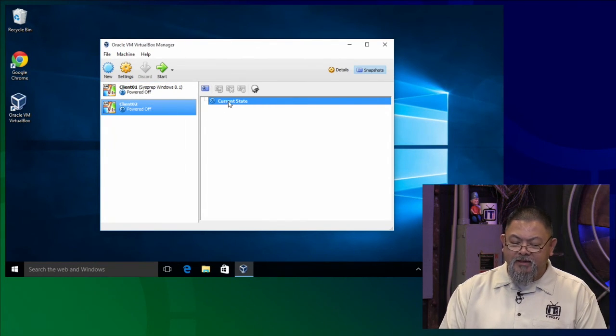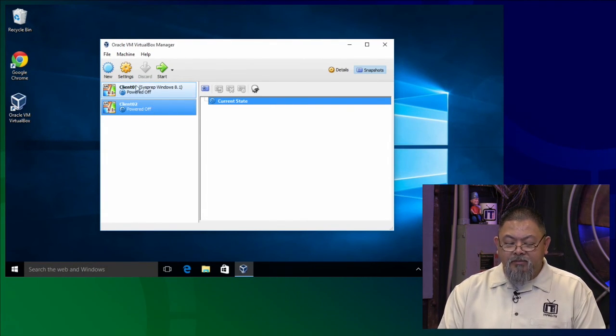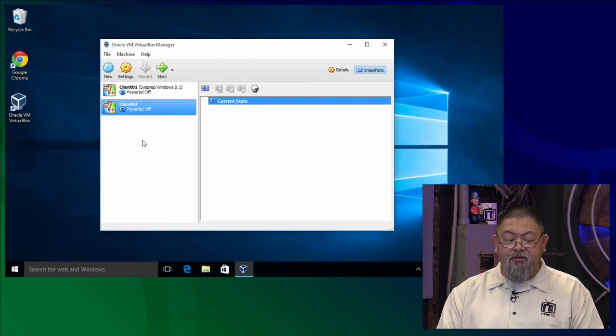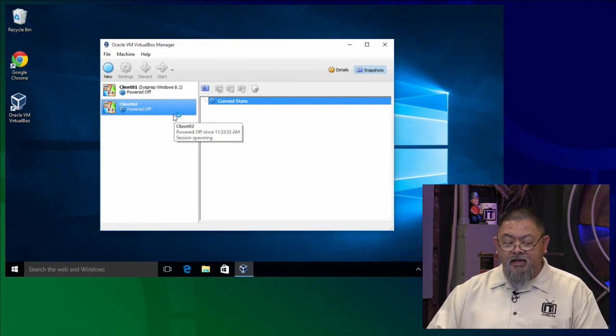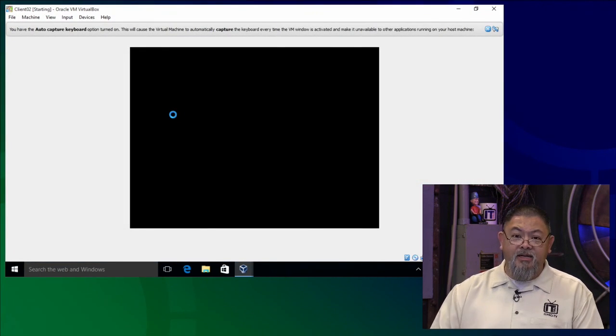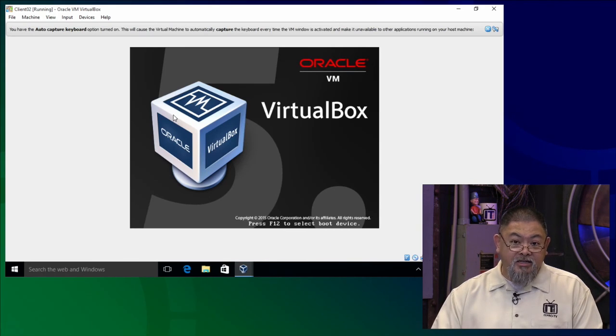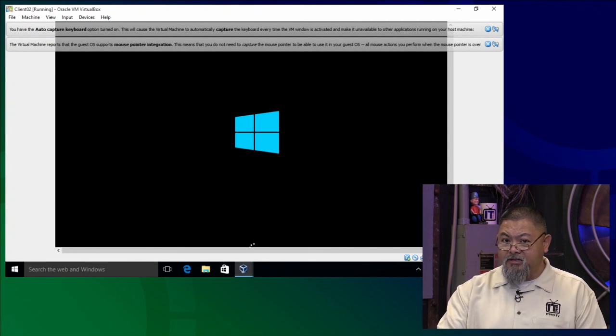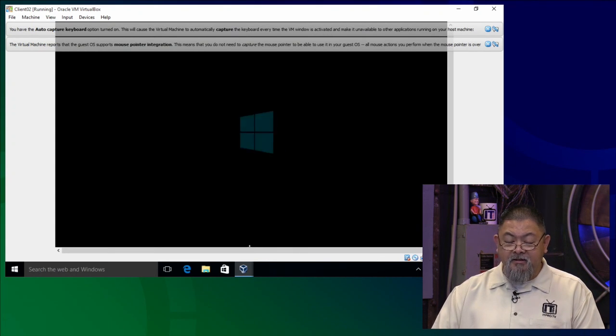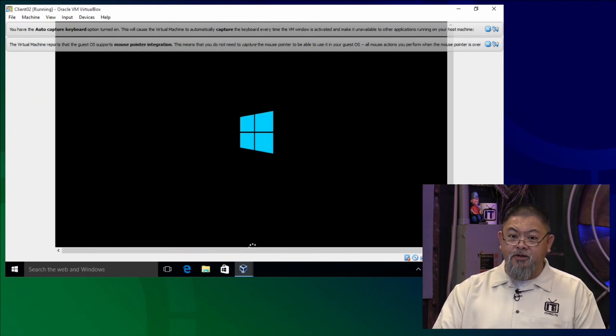Now you may be wondering, why is that actually going to be nice? Because now on this original machine, I can actually go ahead and clone another one if I want to, if I needed two machines or three machines without having to reinstall it each and every time. So I'm just going to click Start on that second machine, and in a moment you actually end up seeing that it will go ahead and start the process, and it will be just like I had put the DVD in there to actually start the install of Windows 8.1, and it will lead me through the rest of the process. By being able to do that, it makes it much more efficient for a sandbox.